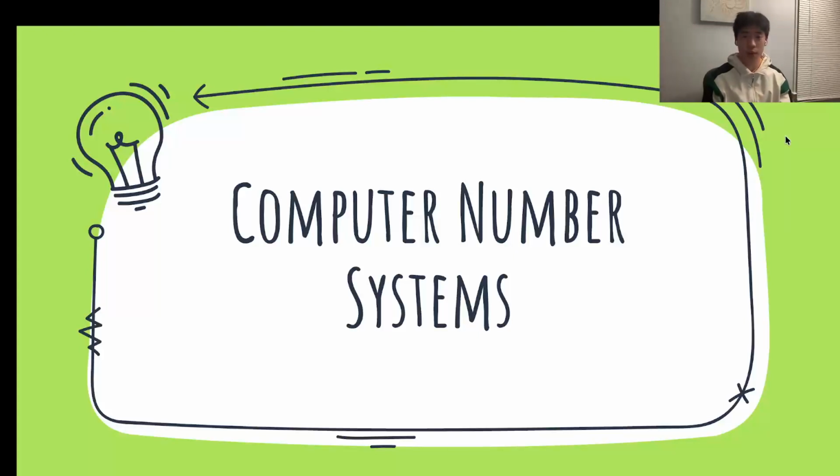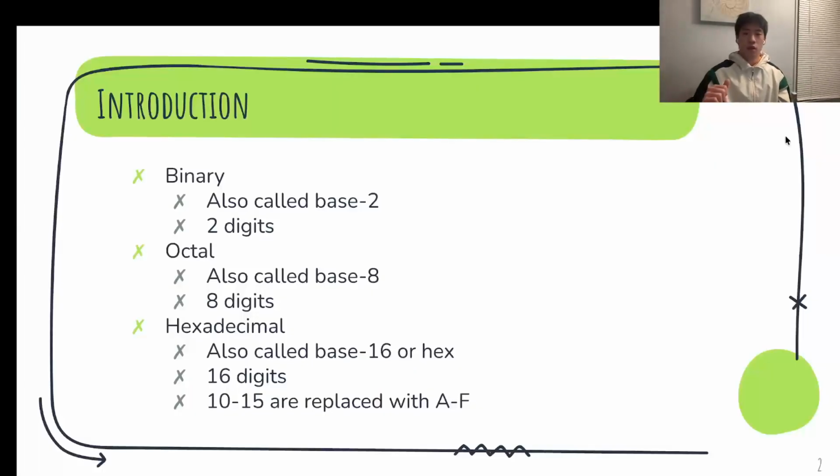In today's video, we will be going over computer number systems in its entirety for the ACSL Junior contest. Our regular counting system is called the decimal system, or base 10. This is because we have 10 fingers. So normally in our everyday lives when we count things, we have the digits 0, 1, 2, 3, 4, 5, 6, 7, 8, and 9.